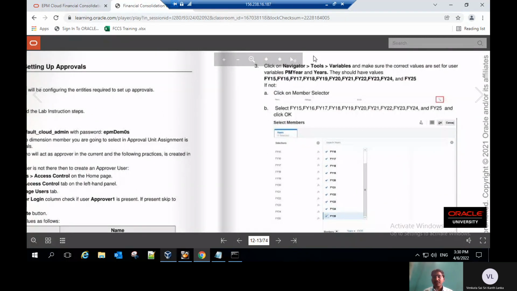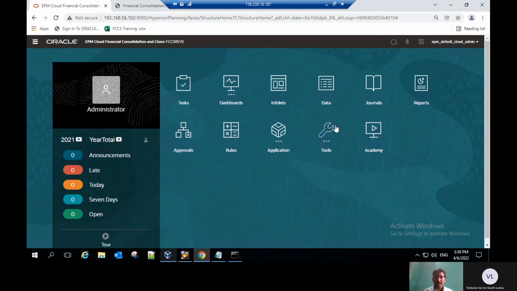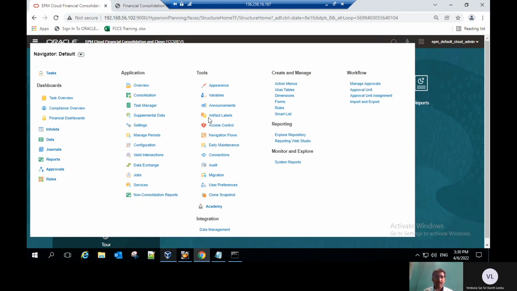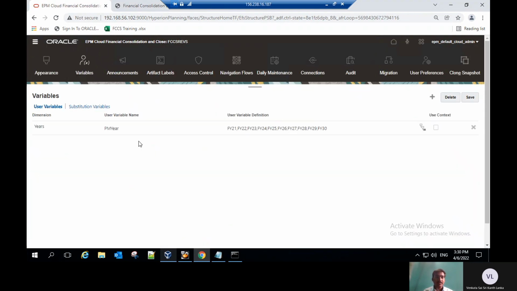Click Navigator, Tools, Variables, and make sure correct values are set for the user variables PM Year and Years. They should have values. Go to Navigator, under Tools, click on Variables. Here it already has the user variable definitions.